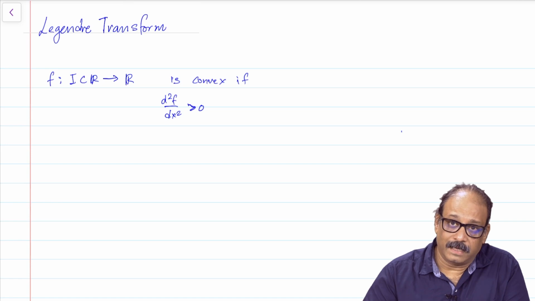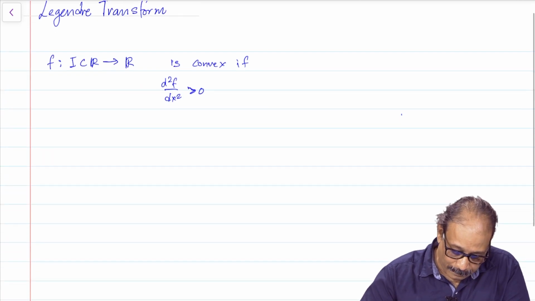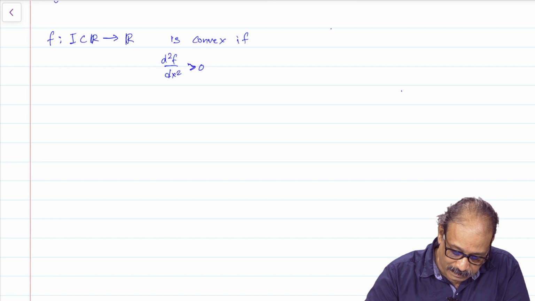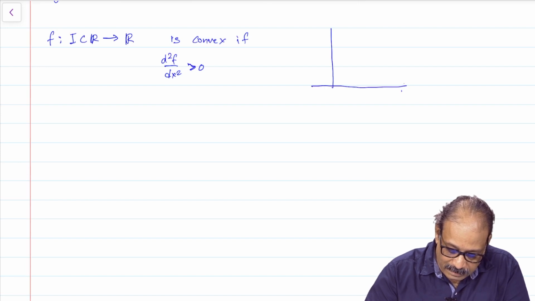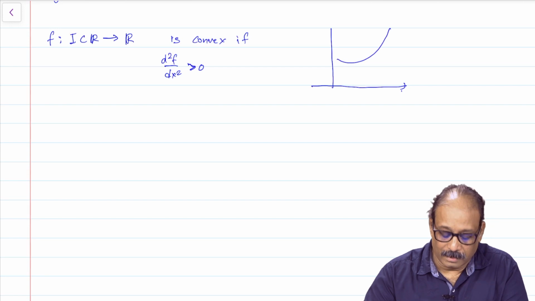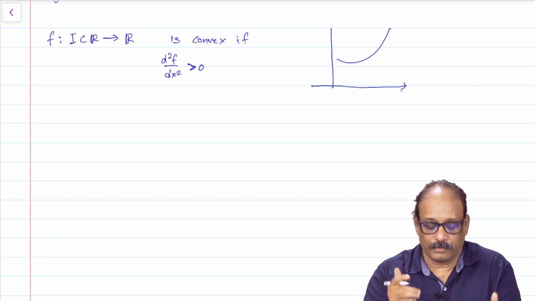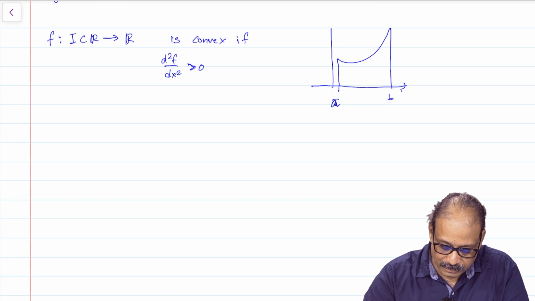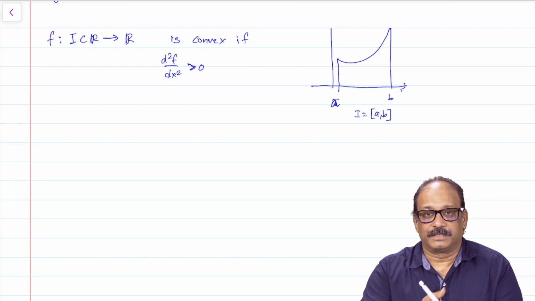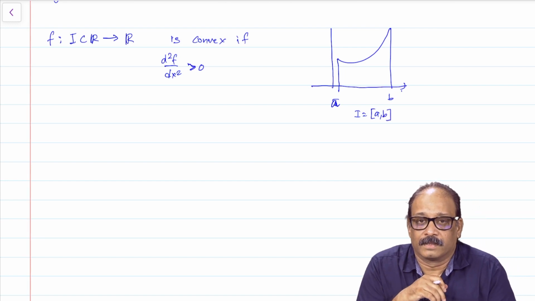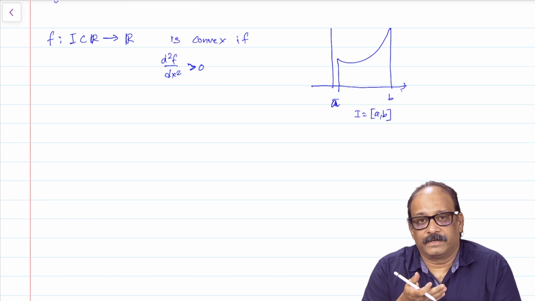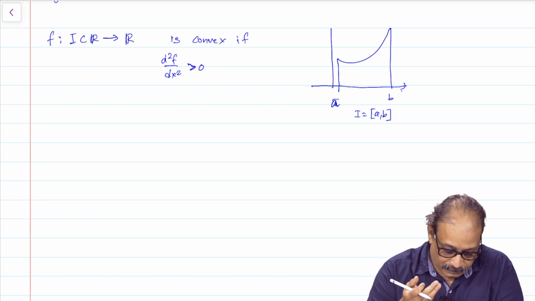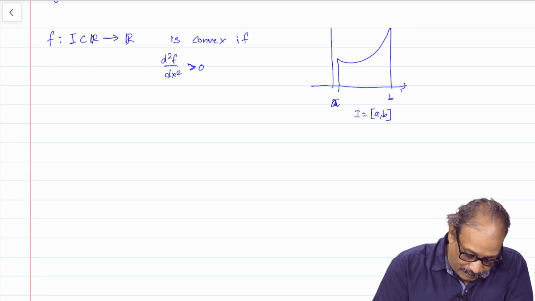The idea is very simple. The name suggests it is a convex function, so the shape of the function is expected to be convex, something like this. It maintains its shape over whatever interval, so if the interval is given by a b, whatever this interval I, the shape looks like a convex shape. As opposed to this, if the second derivative is less than 0, you get concave functions. Let me take one example.